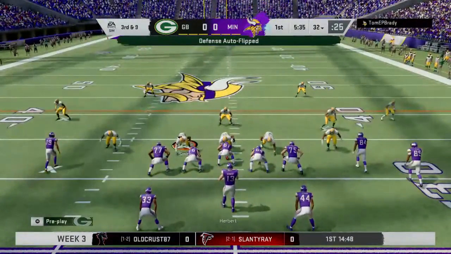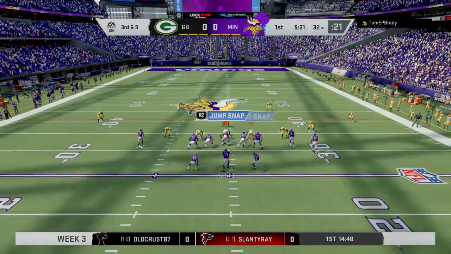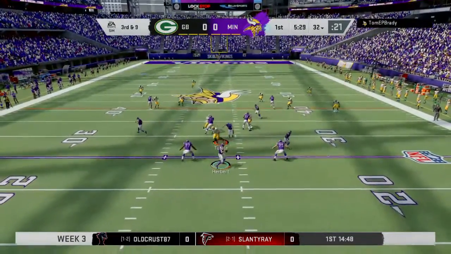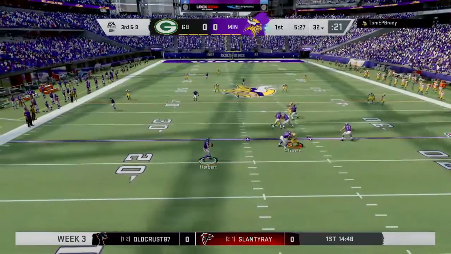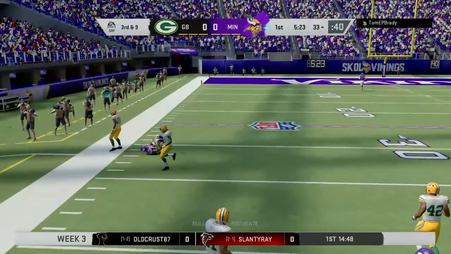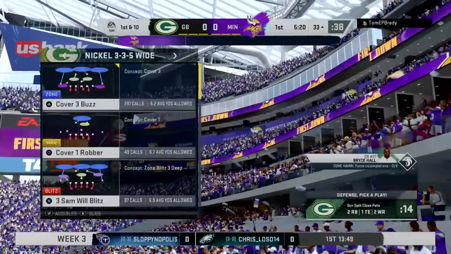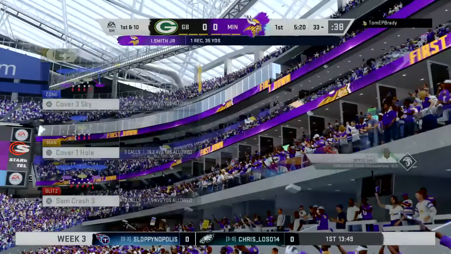So trouble already here on their opening drive. This is 3rd and 9. Looking to throw. Herbert. He's going to air one out. And that's caught inside the 35. And that one results in 35 yards.